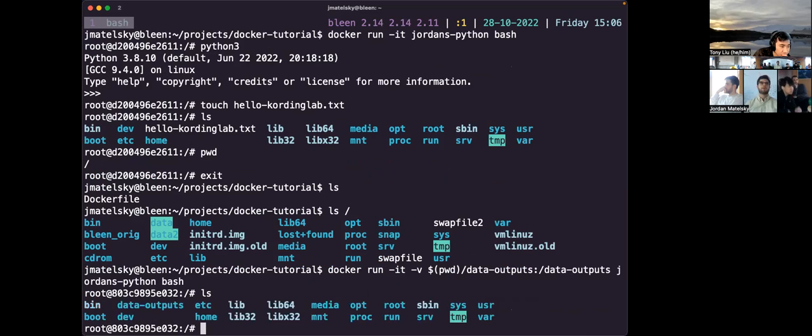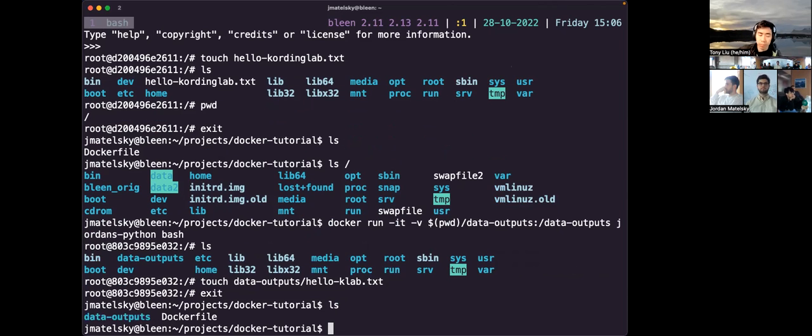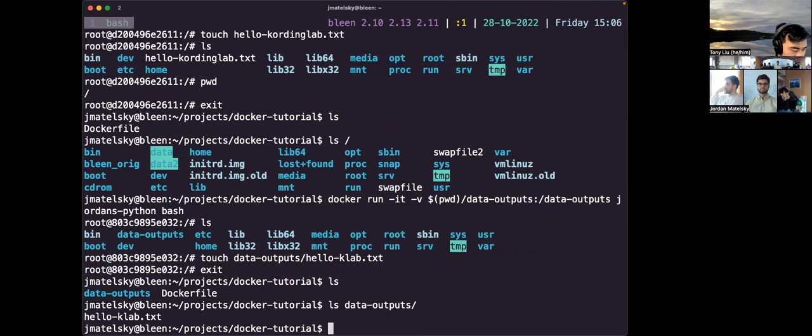When I ls, again, I don't have that hello Kording Lab.txt from before. But if I touch data outputs slash hello klab, just to illustrate this as a new file, and then I quit my Docker container, I have this data outputs directory because I told Docker I wanted to put it there. And if I look inside of it, I have the file that I created inside of the Docker container.